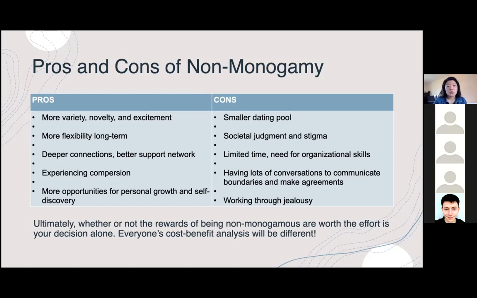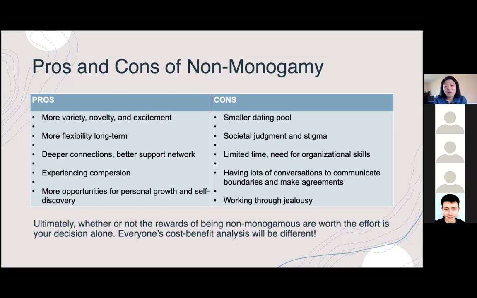And finally, you get more opportunities to learn things about yourself, to grow as a person, and to develop skills in relationships. As I said, you need quite a lot of self-esteem and confidence to engage in non-monogamous relationships long term. And basically, practicing it is a way to improve those things. So, working through your insecurities and learning more about your interests and desires, and communicating with multiple people at the same time. These are all things that will enrich your life and build skills that are applicable to multiple scenarios. So now to the cons.